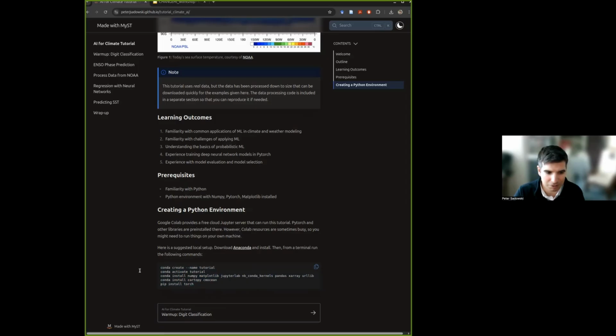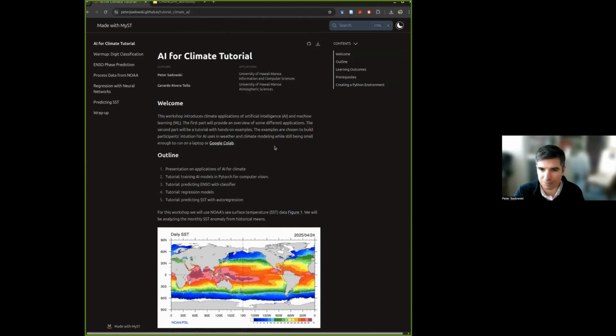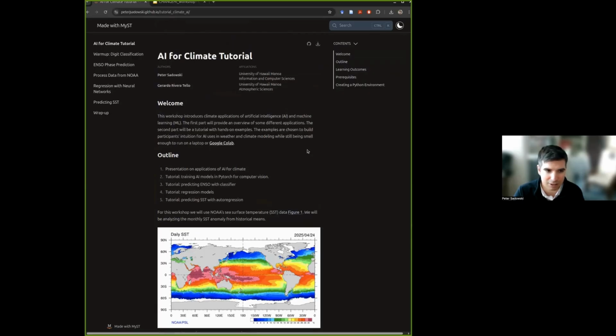Most of this is already installed in Colab, which is just a cloud platform. But if you want to run it locally on your laptop, you can run these commands from an Anaconda environment. It might take a few minutes to download Anaconda and set the environment up, so you can do that in the background if you need to.